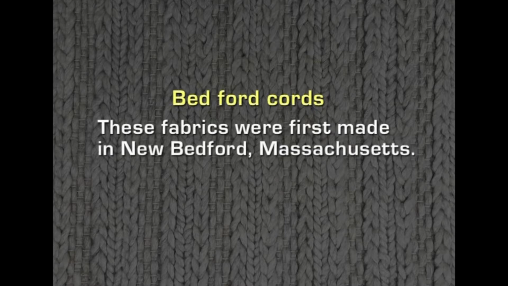A good quality Bedford cord is made by using 2-ply yarns both for the face and for the backing. The cords can either be narrow or broad, which means the width of the cord can be varied depending upon the kind of texture that you are planning on the final product. Do you know why Bedford cords get their name? Because these fabrics were first woven in New Bedford, which is in Massachusetts. That's the reason why these fabrics are called Bedford cords.